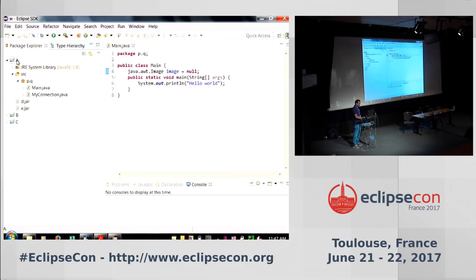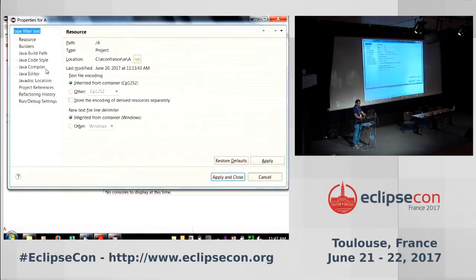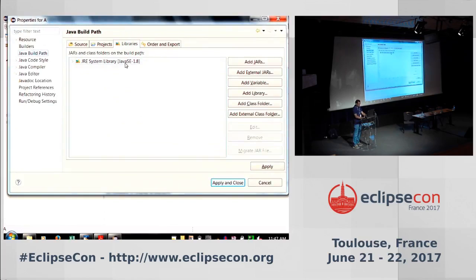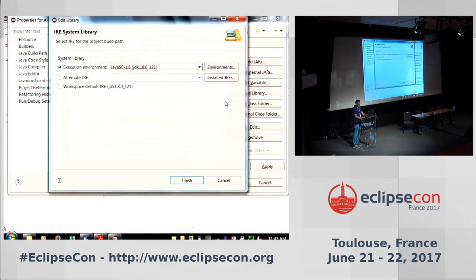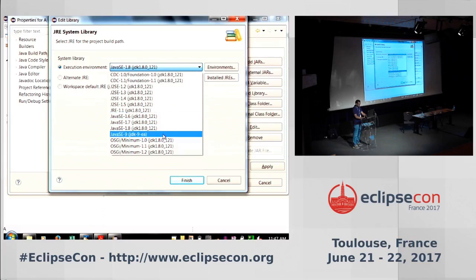I'll show you how you can take this project and convert it into a module. The first thing you need to do is change the build path to have JDK 9. I'll do that first.